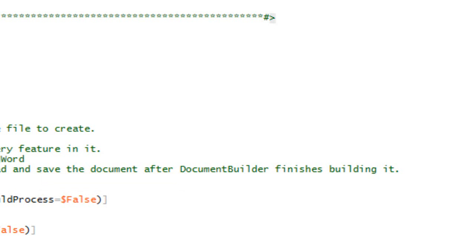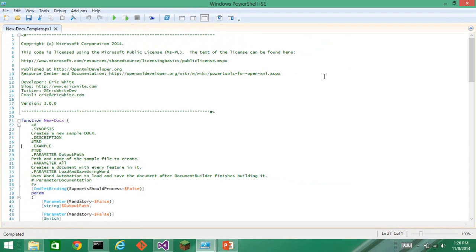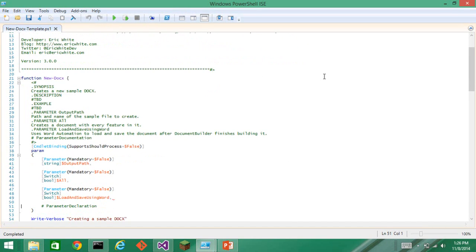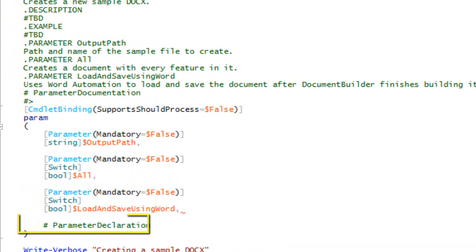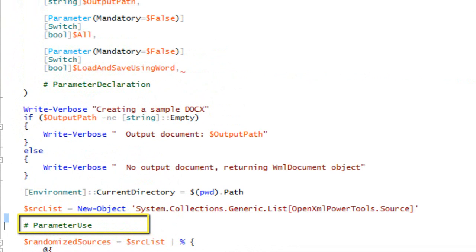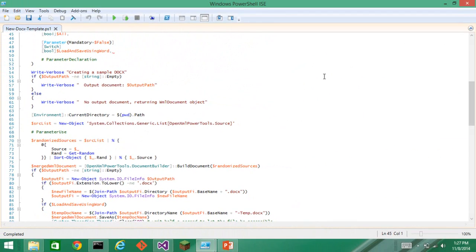Let's look at that. This template is a template that has special keywords here and there in it. There's this parameter documentation comment here. If we drop down here, we see this parameter declaration comment. We drop down a little bit further, we see this parameter use comment, and all the rest of it is just standard PowerShell script.